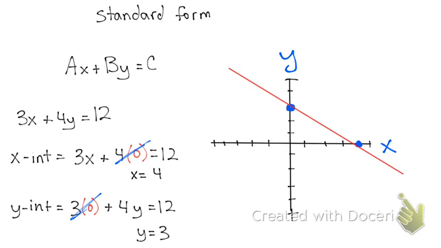So again, if you look at your y-intercept, your x value for it is always going to be 0. So that's why we replace our x value with 0, and we can go ahead and solve for a y-intercept. And if we're trying to find the x-intercept, your y value is always going to be 0 at that point. So we plug in 0 into y and solve for x.